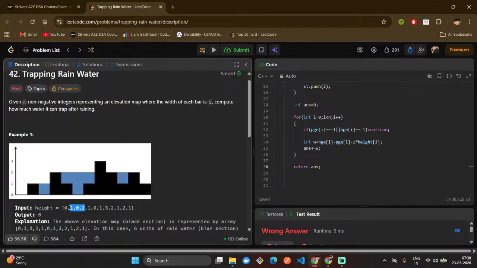So answer is 0. I don't think that height 1, not now 0. Why? Just we have to minus the height now. Why? Let's see, just like that much.